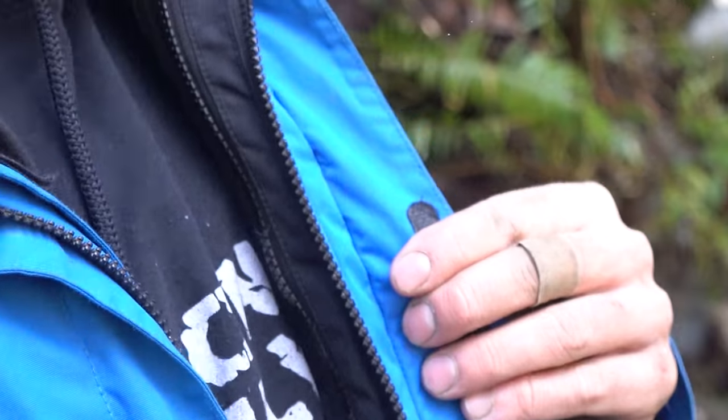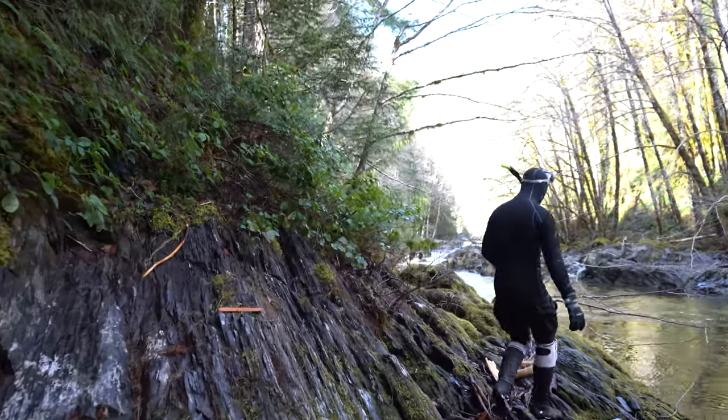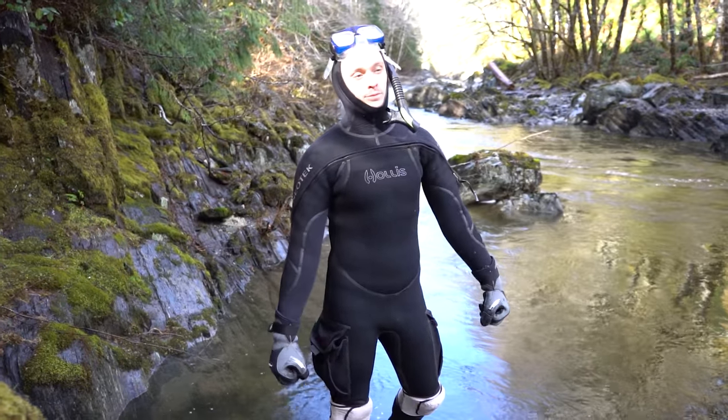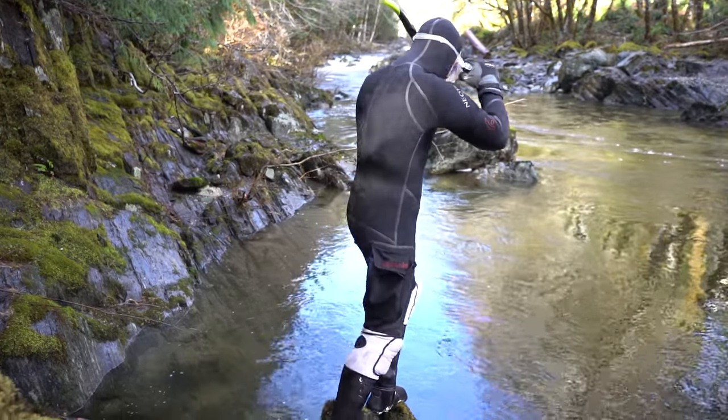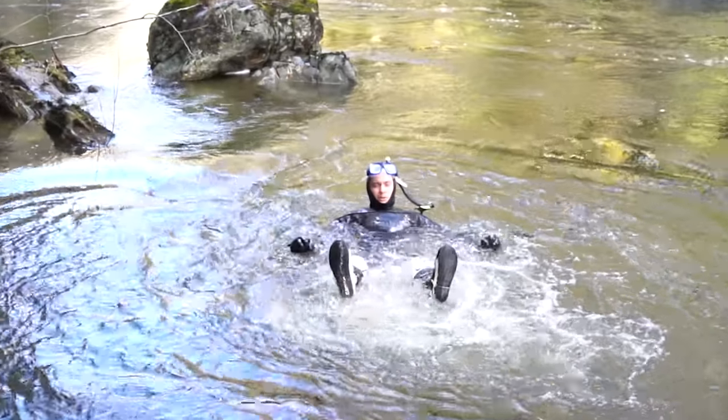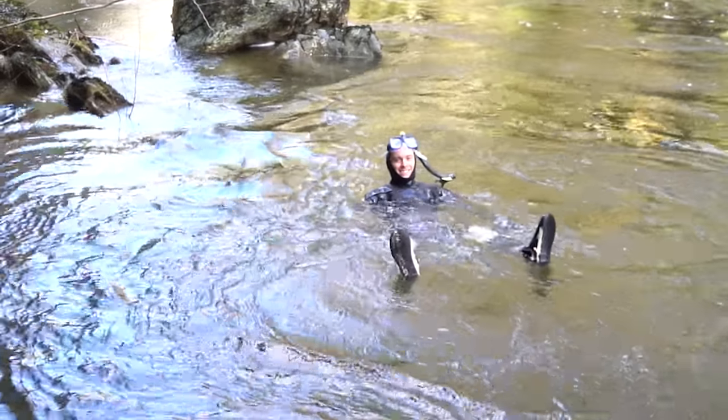Piece of cake. Right here looks like a good camp. We're gonna get changed and then get in the water. Okay, so this is where we find out if there's any holes in our suit. There's holes in my feet.